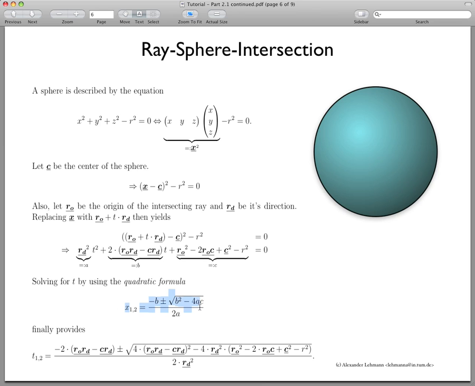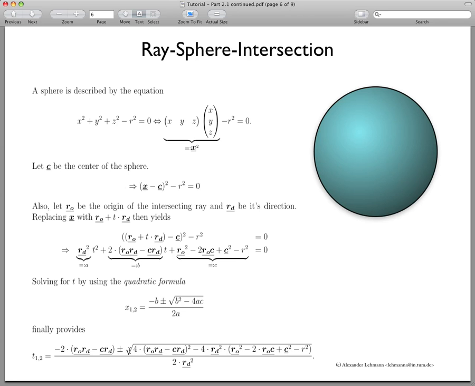I've denoted it here, and also underbraced the parts A, B, and C, which are the coefficients of t, which we're solving for. The x1,2 could also be denoted as t1,2, like here. So in the end, if we want to solve for t, we just exchange those a's, b's, and c's with the a, b, and c from up here, and solve the equation.